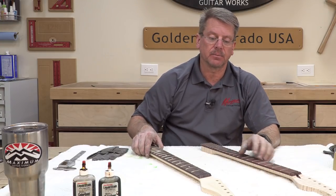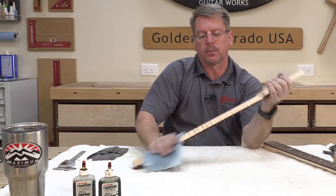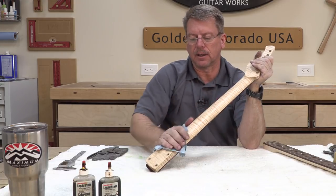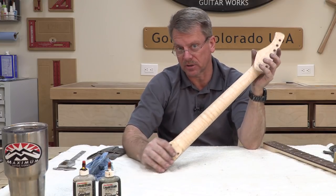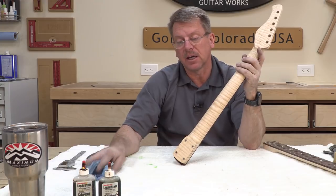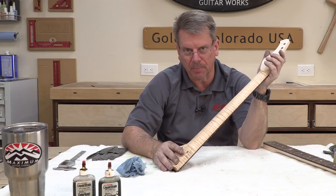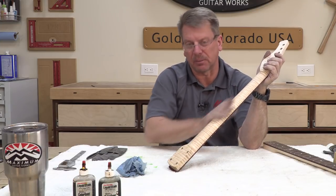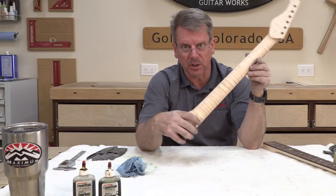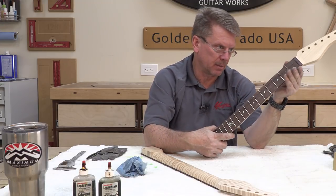Now, the advantage of dyeing the neck directly, which I will do on this neck, is that this is a beautiful piece of curly maple for the Strat that I am building in the school for the demonstration guitar. It's that green apple color Strat that I showed dyeing in the last episode. If I rub the dye onto this neck, I will have the opportunity to either Scotch-Brite or sand it back a little bit and put a little more on, and that will intensify the curl in the neck, which will look really nice. So we are going to dye this one, and then we are going to spray tint on the other two necks that I'm building right now.